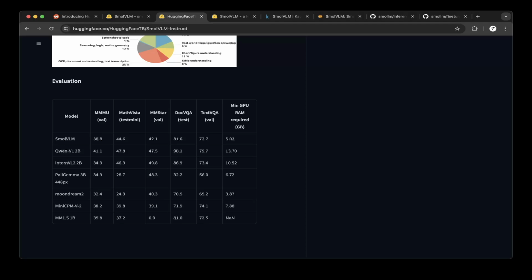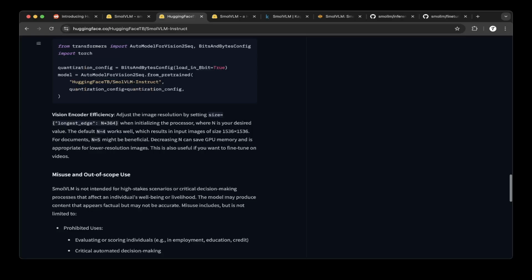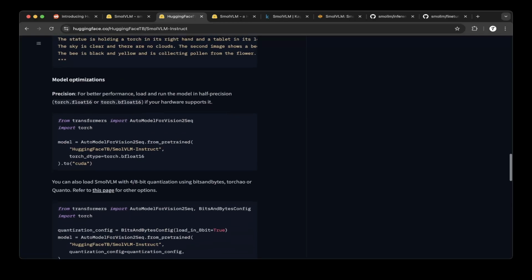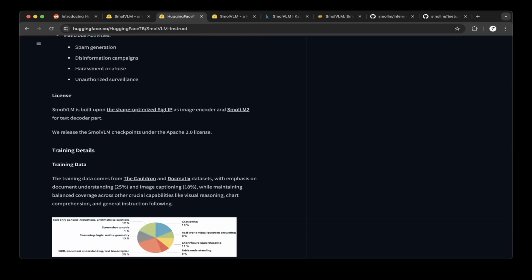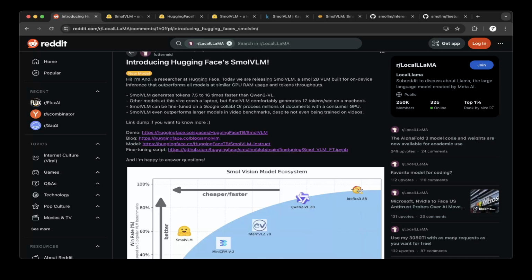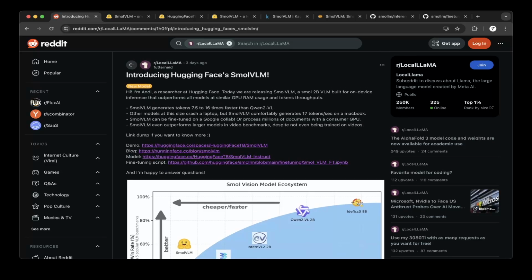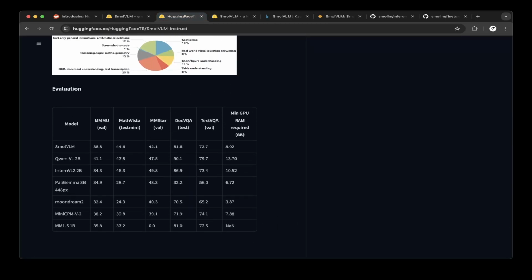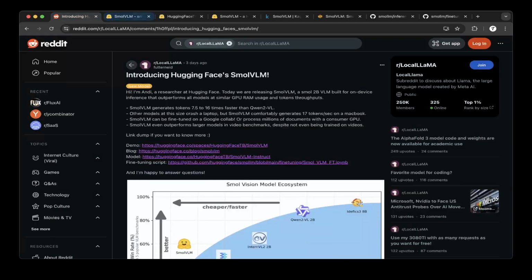If you look at the evaluation here, this part is saying that this VLM is very close to the Qwen vision language model 2B. It's very cool, but it's just faster, right? So it says it's generating tokens faster. But the model card really didn't mention all the stuff that's in the Reddit. I think in the Reddit it's a lot more detailed. In the blog it's a little more detailed, but in the model card somehow it has less introduction, which kind of makes sense. But I think the blog and the Reddit actually give you a better overview of what the VLM does and how it performs.